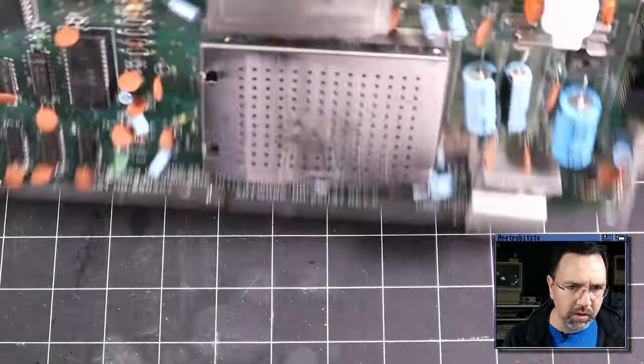All right, here we go. I'm going to flip the switch. Heard a little pop from the audio. We've got that black line. We don't have any flashing. Normally, if it started flashing right away, it would indicate there's a bad RAM chip or something like that. It takes a few seconds for the screen to come up if it's going to do anything at all, or if it's just going to sit here and show us a black screen, which it looks like it's going to. Doesn't look like it's going to do anything. Okay, so it's not running any code, or it's unable to run any kind of code.